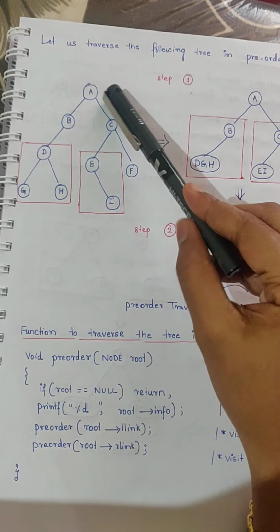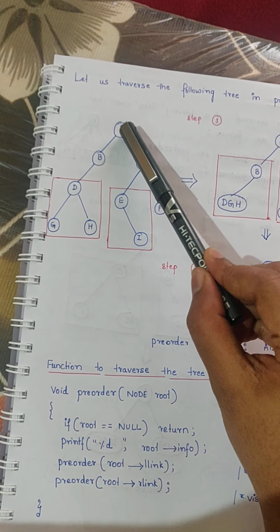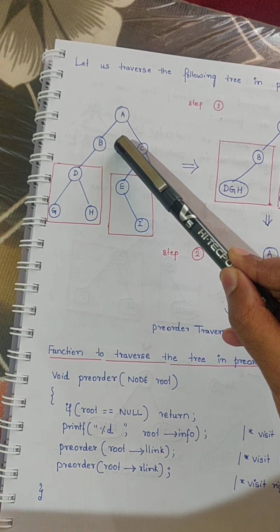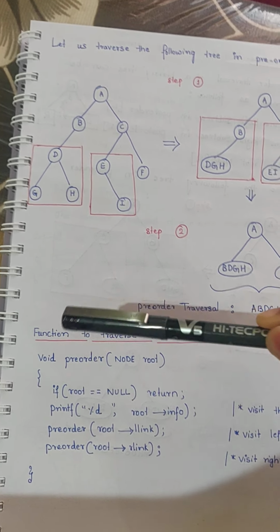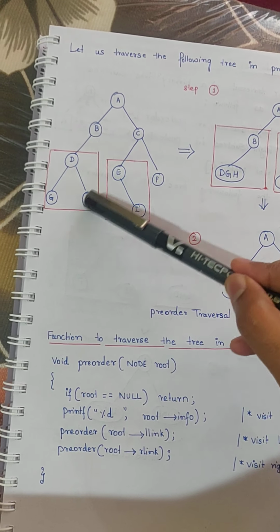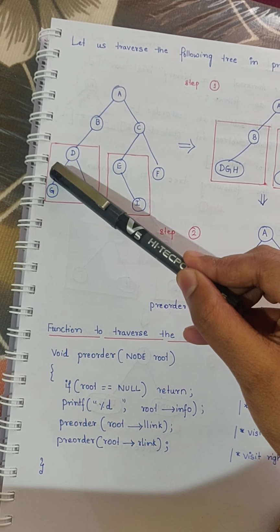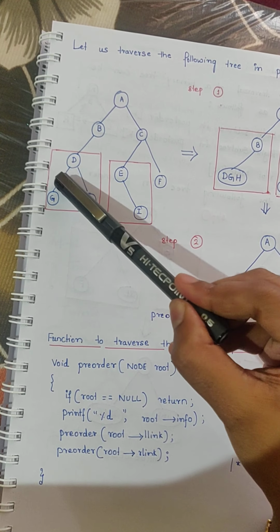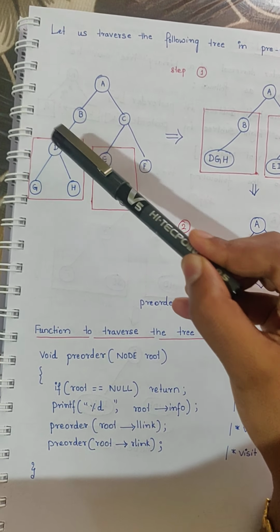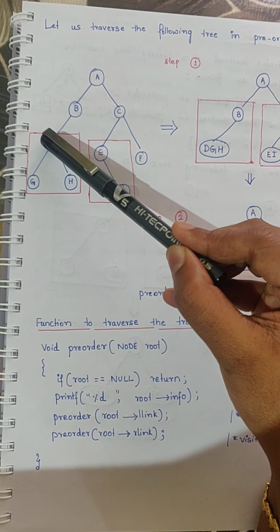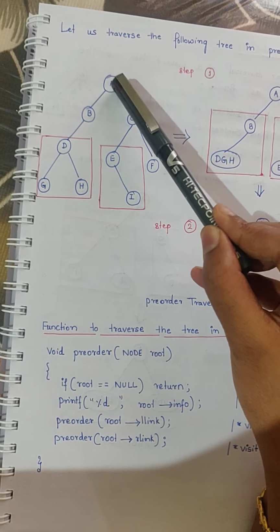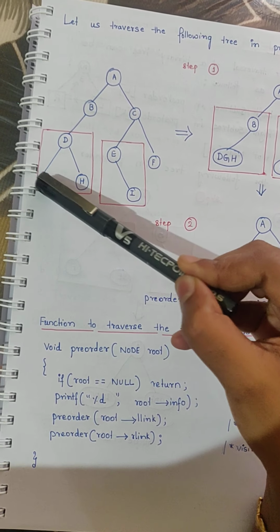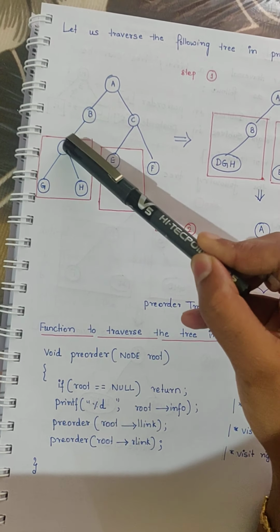So this is the tree. As we all know, A is the root node and this particular part is the left subtree and this particular part is the right subtree. As I told you, we are going with the bottom to top approach. So we are just representing the bottommost left side of the tree. Let's see what will happen. If you take this as a tree, first you have to visit the root node. Now you have to understand that D is the left subtree for the root node A, but when you come to the individual trees, D is nothing but the root node for G and H, right? It is the parent node for G and H.